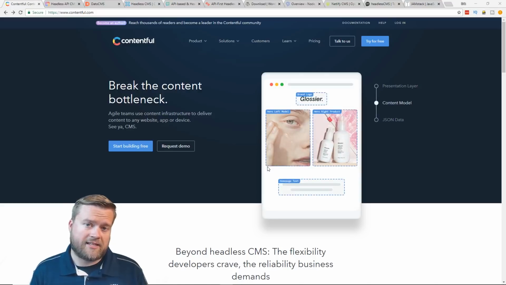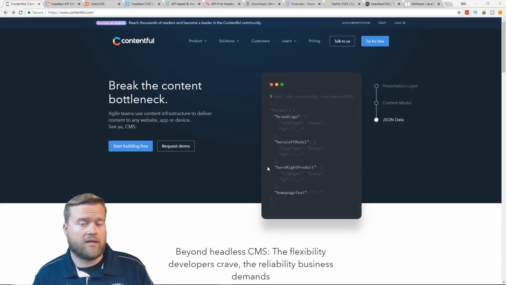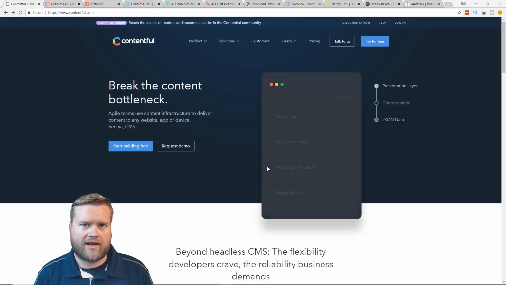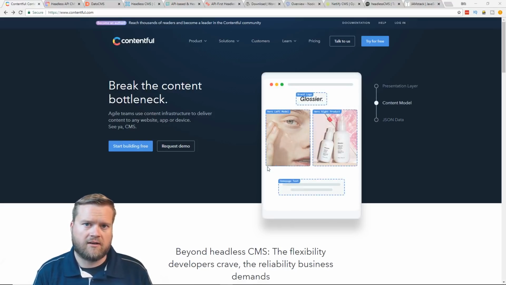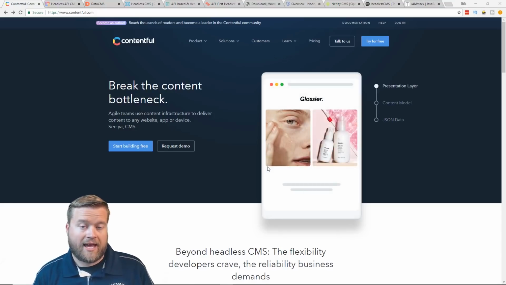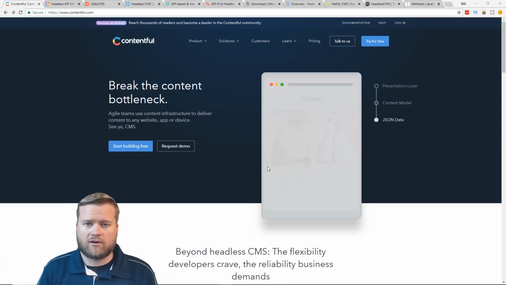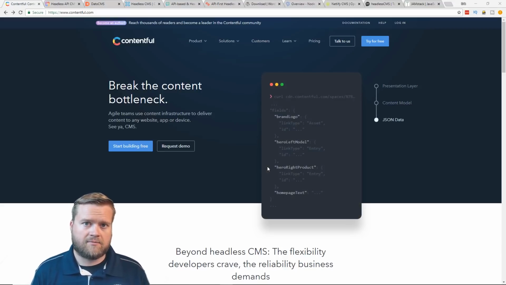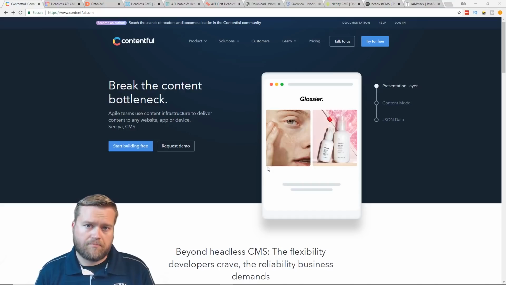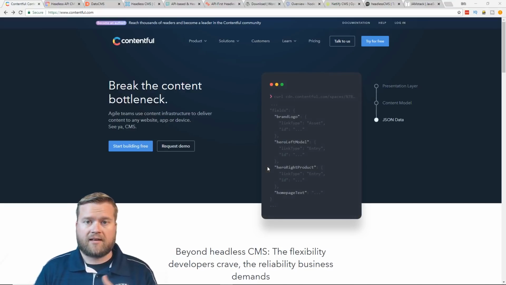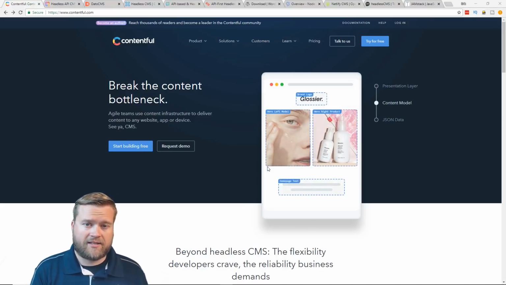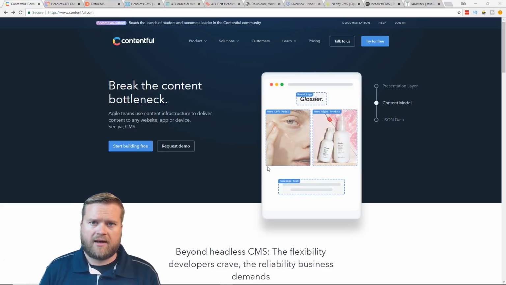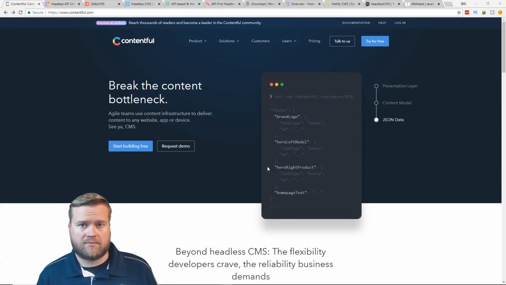All right, let's take a look at these 10 different headless CMSs. Now, one reason you might want to use a headless CMS is because basically it can deliver content to your website, to your app, or your device, your mobile phone, anything that you're using, and you can centralize all the information in one place. And also, depending on the headless CMS, it actually might be easier for your sales team, your marketing team, everybody else to get into the content management system, to create articles, to create content, and then you can be sure that next time you do a build, or depending on how you're using the API, that information gets added to your application, to your web app seamlessly, and you don't have to worry about talking to a developer every time something in the content management system changes.